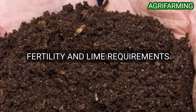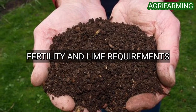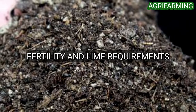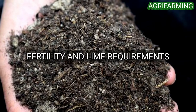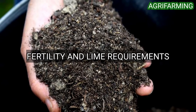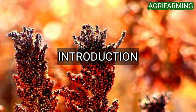Allow for nitrogen supplied as manure or other waste. Phosphorus and potassium should be applied as needed based on soil recommendations. Drill row applications of fertilizer may cause seedling injury and are not recommended. A pH level of 5.6 or higher is recommended for millet. Now let's get into the introduction of millet farming.